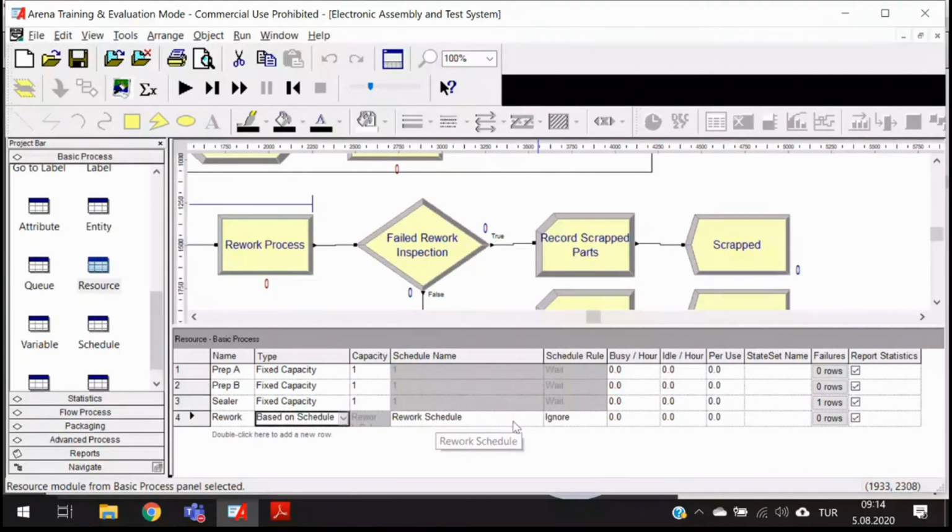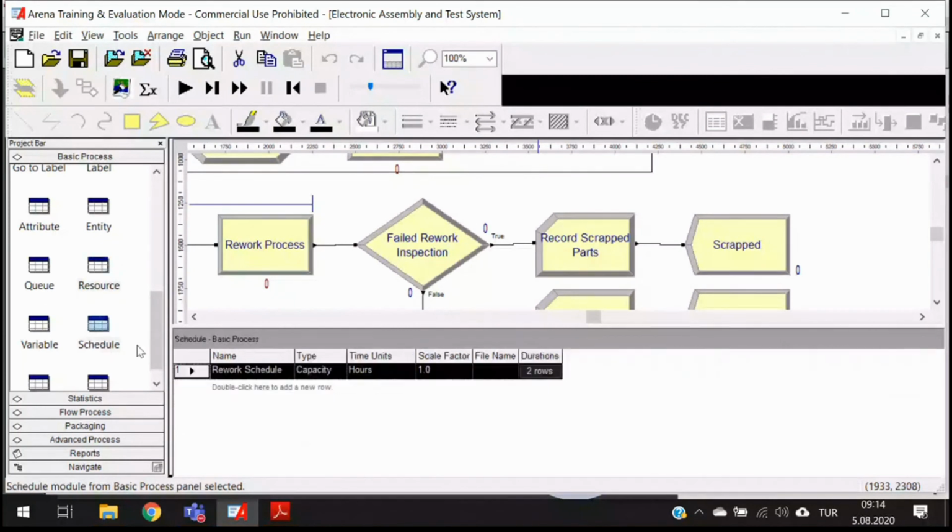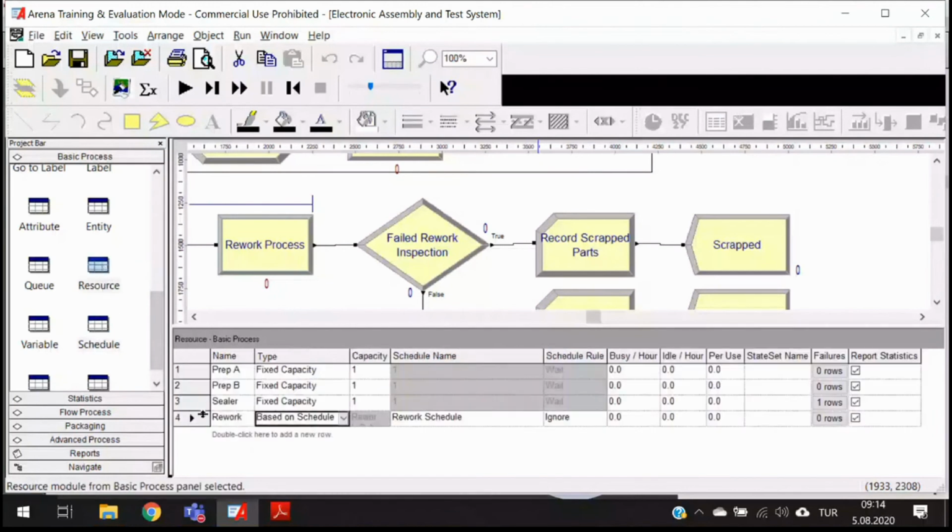If I define a schedule in a separate spreadsheet view, I can use the same schedule for another resource as well. For example, I can assign a second prep B machine in the second shift in a similar manner as the rework machines.